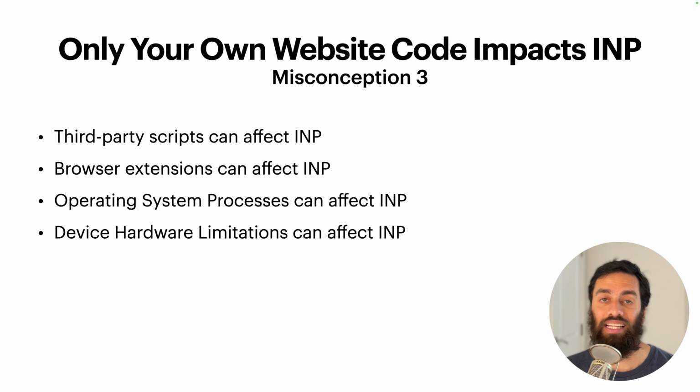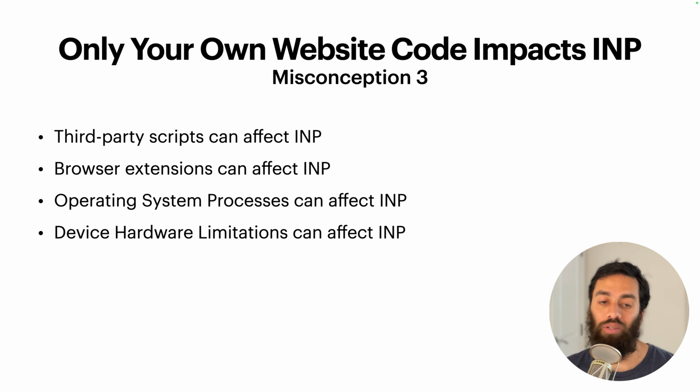When that website looks at their real user monitoring data, assuming they have some at all, they're going to see all sorts of slow interaction scores. Because I remember every time I interacted with the page, it was very painful and very slow. That sort of stuff is outside of your control as a developer of the website, but you should be aware that it can happen. Device hardware limitations, that's maybe a bit more of an obvious one.